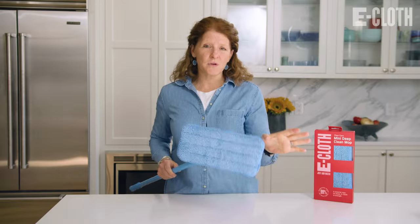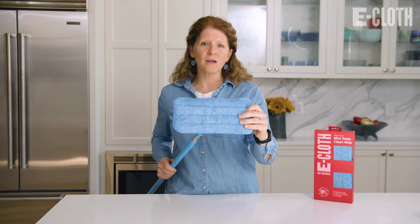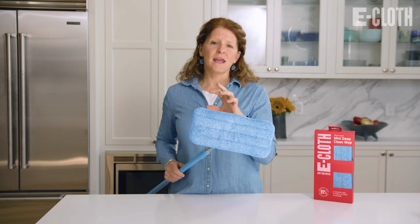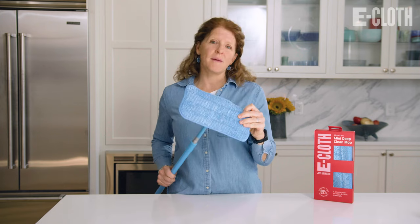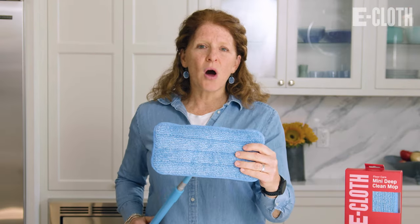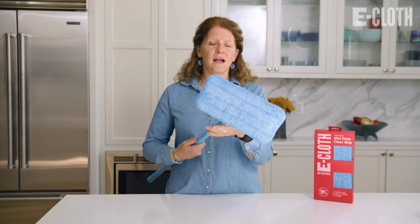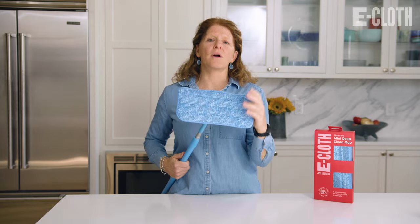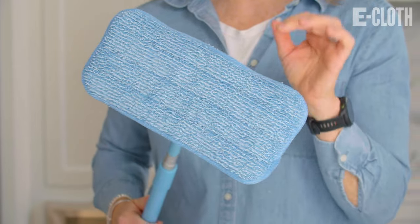For those of you who have used our deep clean mop, it's basically the same. We just have a smaller head, which is so great for tight spaces, for getting around toilets in a bathroom. A really great mop, say, for campers, travel trailers, but also city apartments. It stores so well, it comes apart, and it has the same cleaning power as our deep clean mop. So even though the head is smaller, it works just as well.